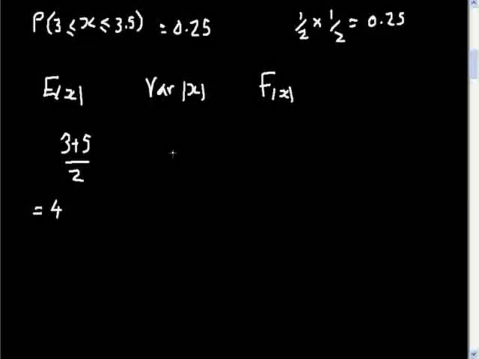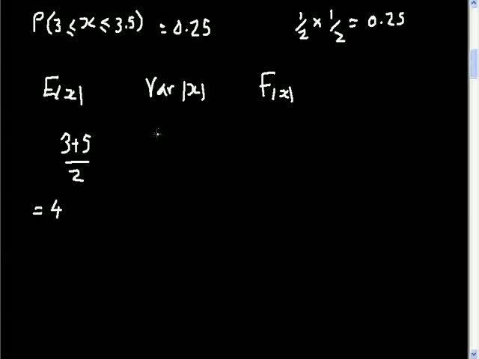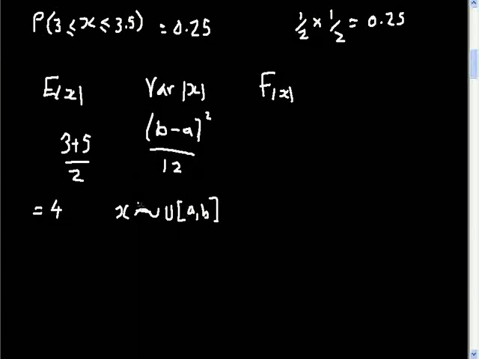The other two are a bit more complicated. There is a standard result that you could use to work out the variance. There are two methods. The first method is to use a standard result, that is (b minus a) squared divided by 12. That b and that a stand for the two parameters in your continuous uniform model. B is the highest value and a is the lowest value. So you do that to work out the variance. That's the easiest way to figure out the variance.